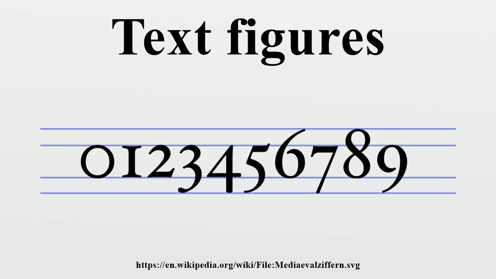Some typographers disagree with these opinions, and maintain that a skilled typesetter can do an adequate, if not superior, job using text figures. Although many traditional fonts included a complete set of each kind of numbers, early digital fonts included only one or the other. Modern OpenType fonts generally include both.